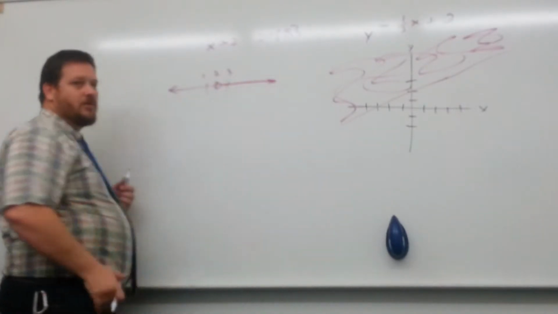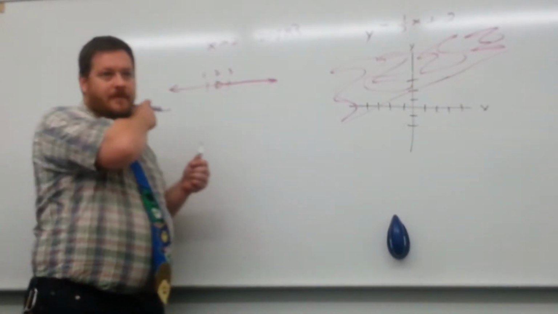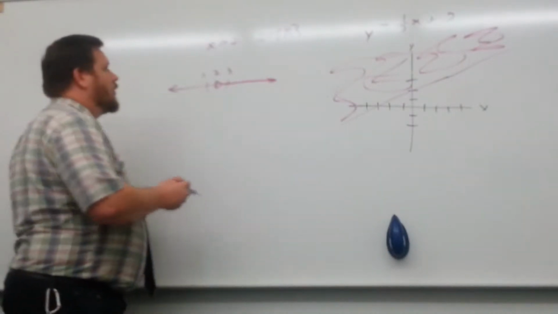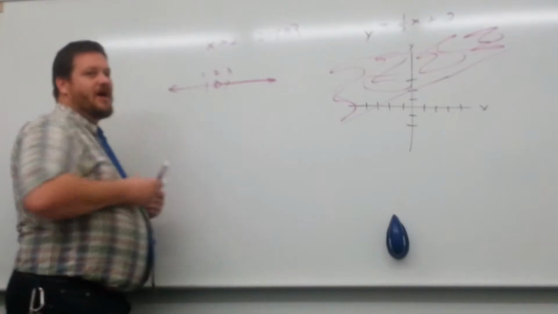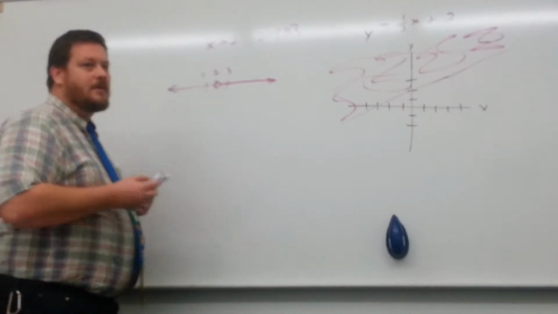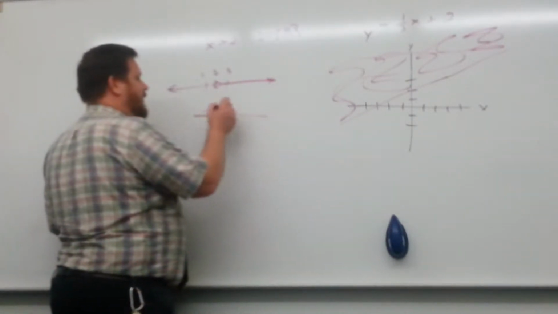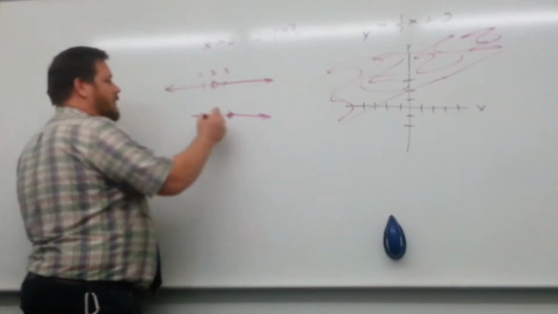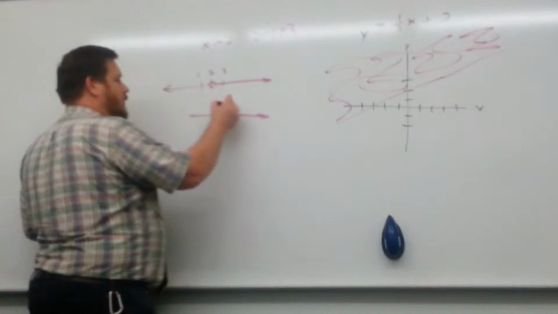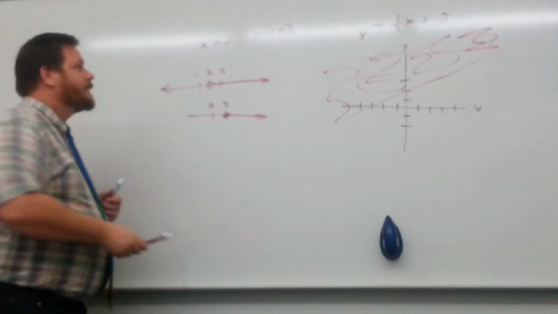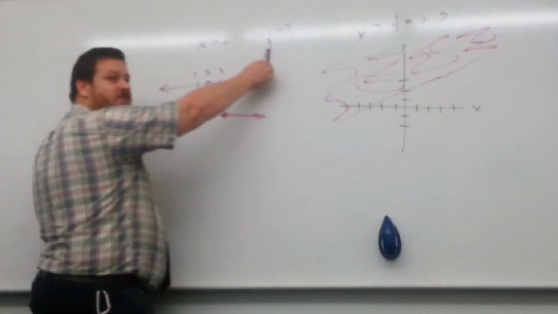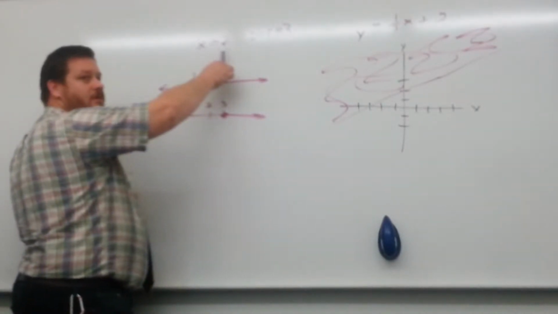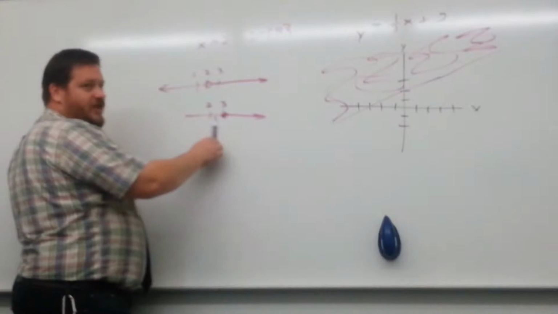Why would I do an open circle? I don't really understand that, because why couldn't you just do a closed circle on 3 and then do the arrow? That's what I've always thought. What about 2.5? It's greater than 2, and it's a real number. If you did a closed circle on 3 with an arrow to the right, what about 2.5? Is 2.5 allowed in the domain? Yes. Is 2.5 greater than 2? Yes. This graph does not show that.